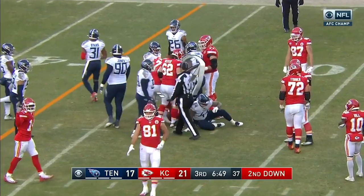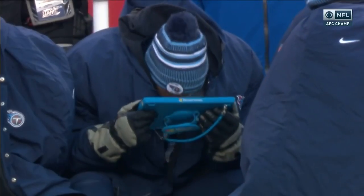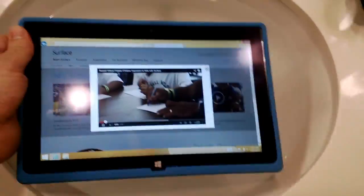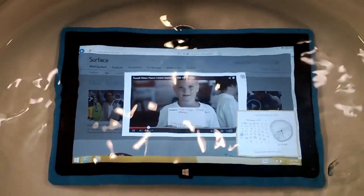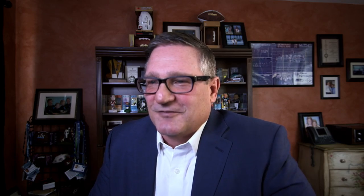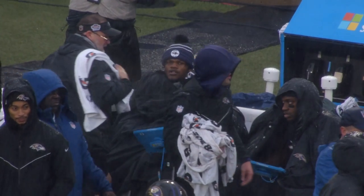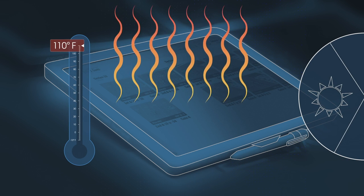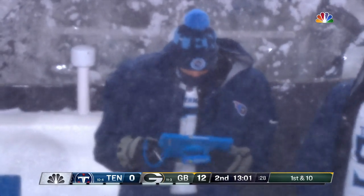It's so cold — you don't want to keep taking your gloves off, so when you're on the sideline and you've got the tablet, how do you advance the screen? You do it with your nose. I remember a video that Microsoft sent to me way back when, where the tablet was above a sink of water and they played a video and placed the tablet underwater for about a minute. When that device continued to operate, I said, we've got the right thing. The surface itself is actually waterproofed — a lot of people think it's the case, but it's actually the surface. We do manufacture a special Surface Pro for the sideline, allowing it to run in higher and lower temperatures than standard devices. Regardless of what Mother Nature throws at us, we're ready for it.